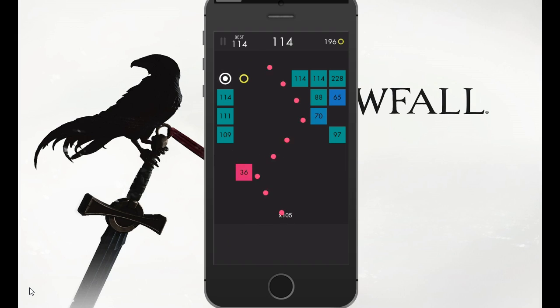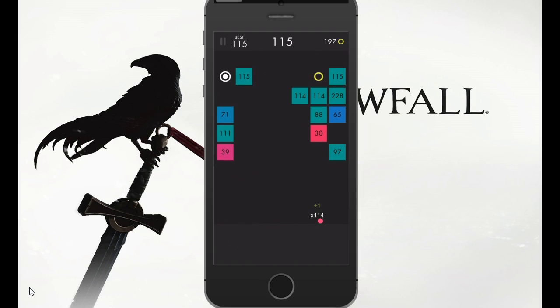Ricocheted off this 43. Well, 114 throws now. Let's ricochet off the 111.